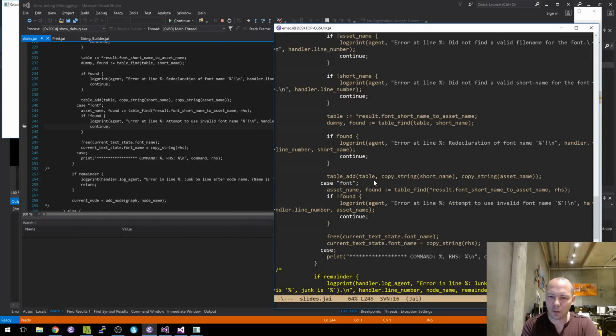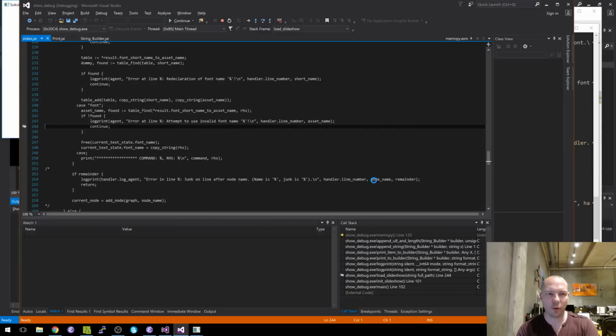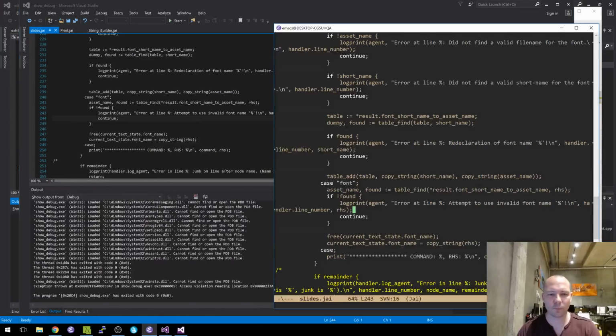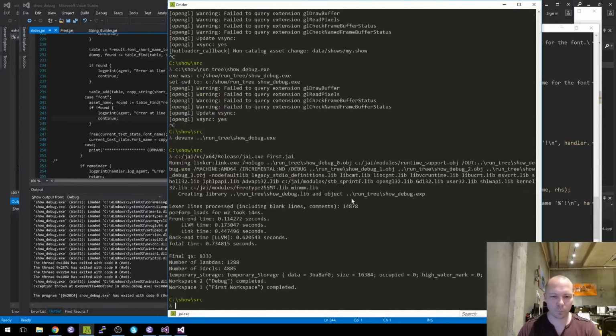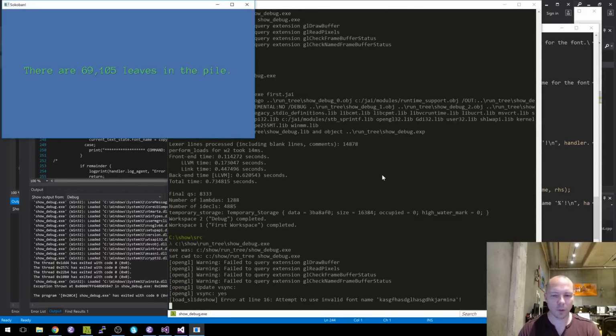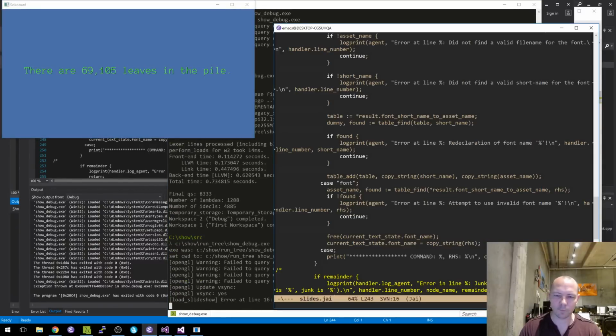Right. It probably returns an uninitialized because it's the wrong thing there. So there we go. Attempt to use invalid font name. Gaga, gaga, gaga.